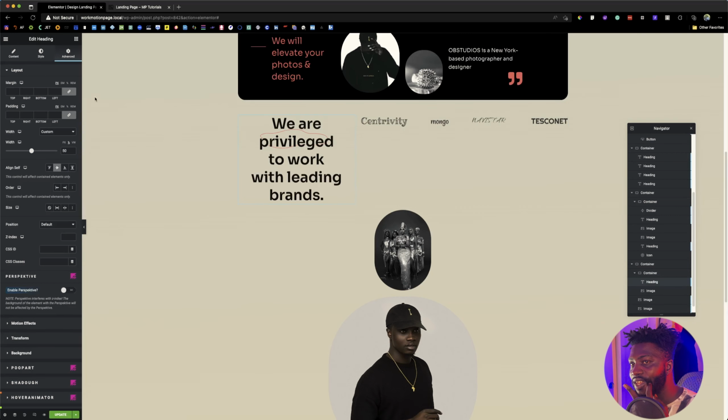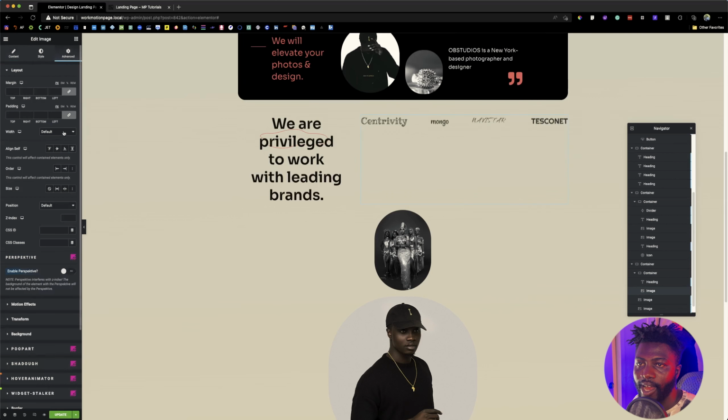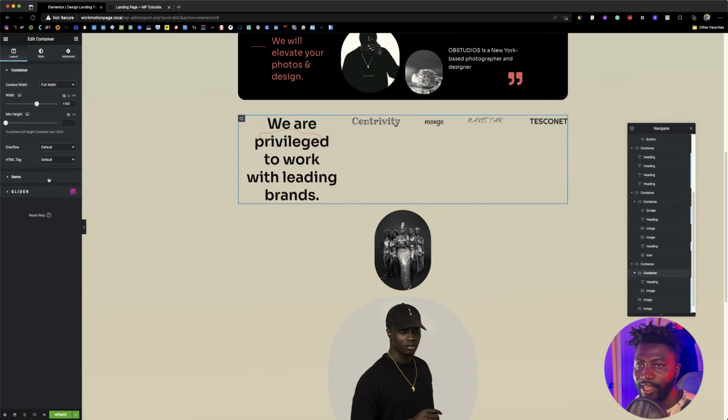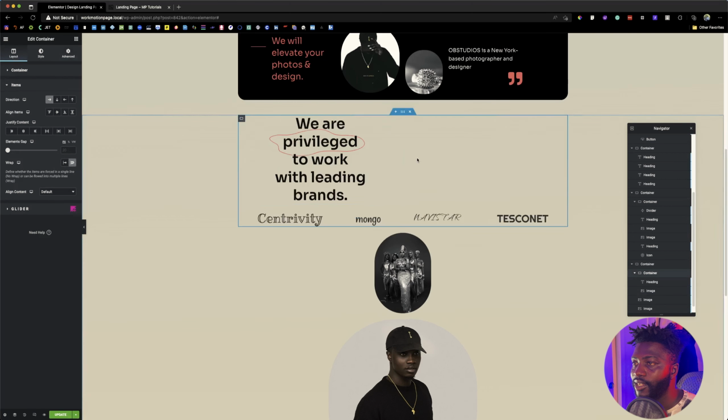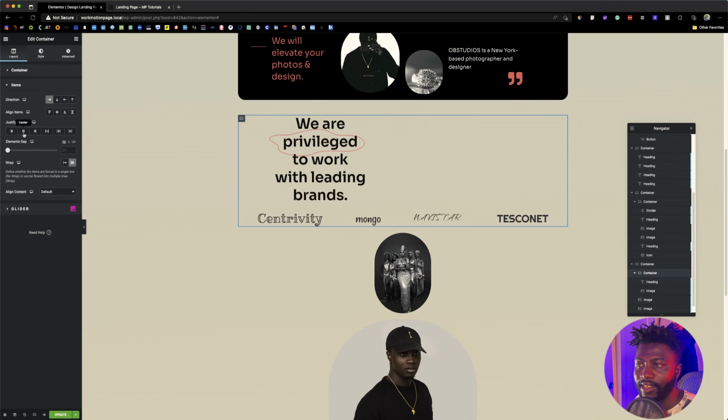Then go into this. Make sure that this isn't, but I'm going to make this 100% full. So go back here and say 100% full. Make sure that the container also has wrap on. Click on the container itself, make sure that everything is in the middle.